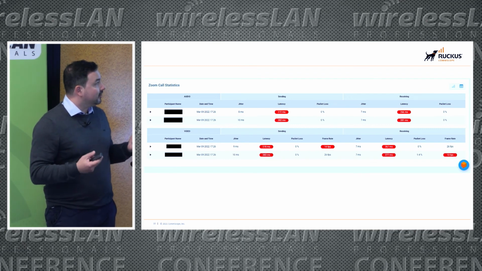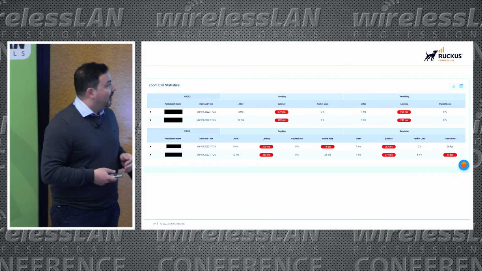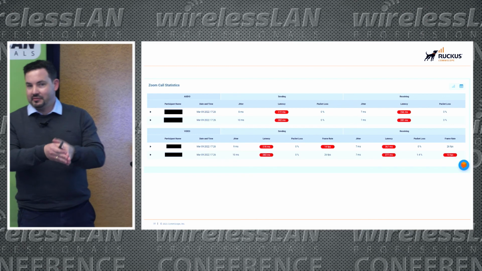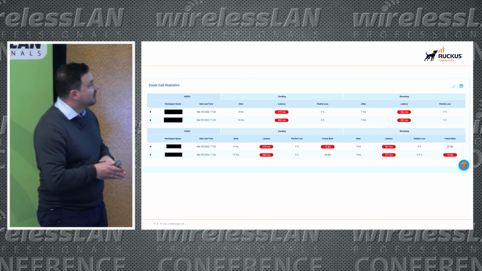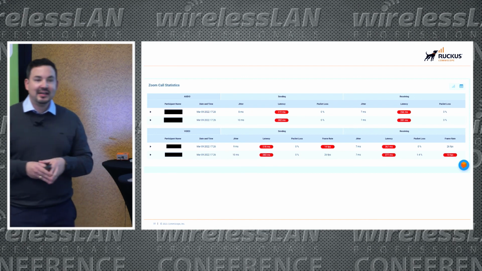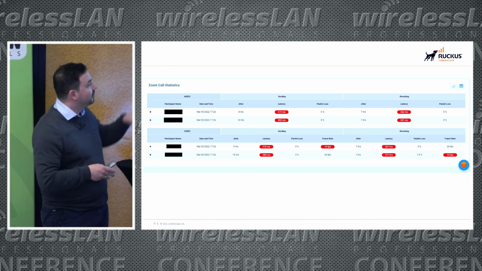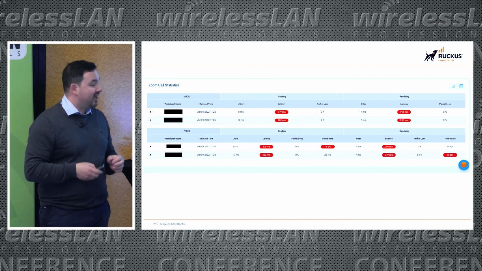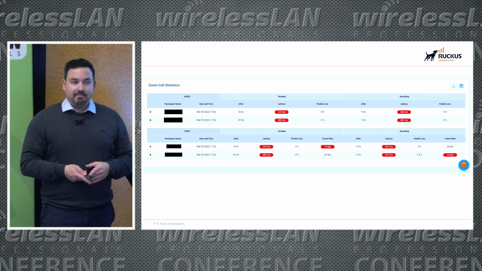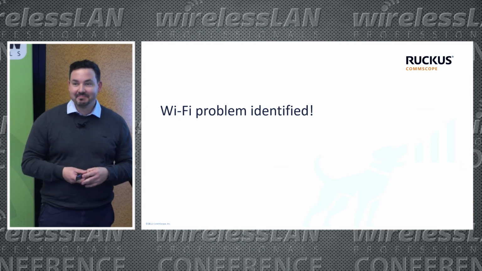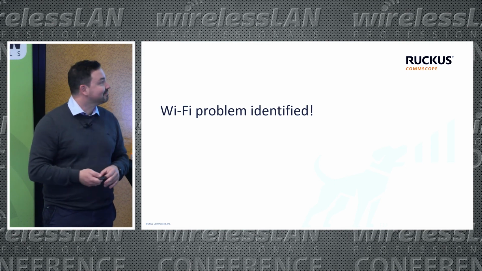For this specific call, things are aligned, right? 7 dB of SNR, 207 milliseconds of latency, a frame rate of 14 frames per second. That's a bad call, and that's the reason why all the boxes are red. In the general overview, this will also be highlighted as a bad call. And yeah, we just identified a Wi-Fi problem. It doesn't happen often, but sometimes it will. Thank you.